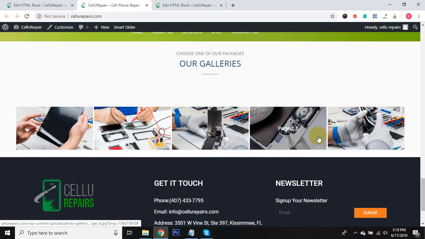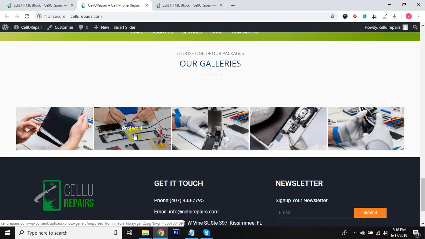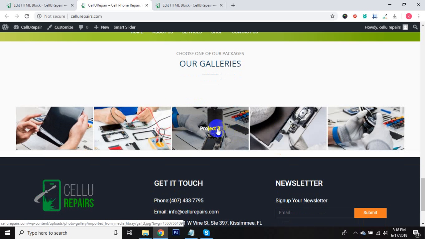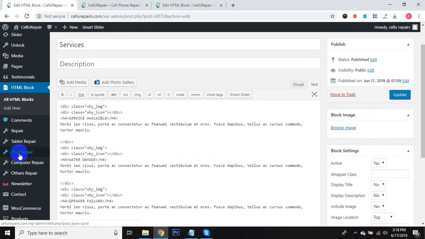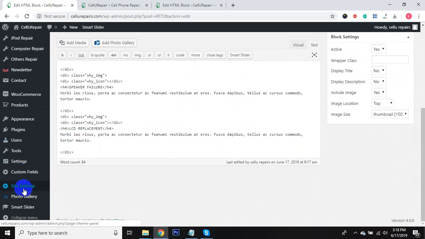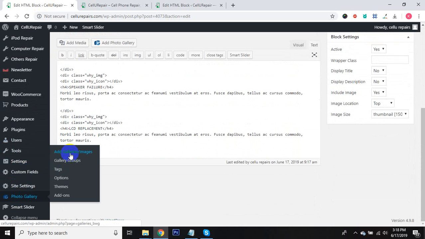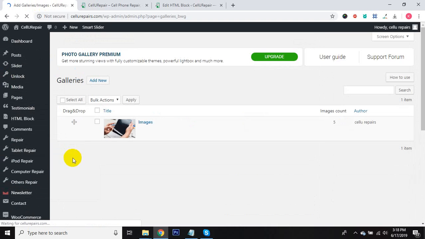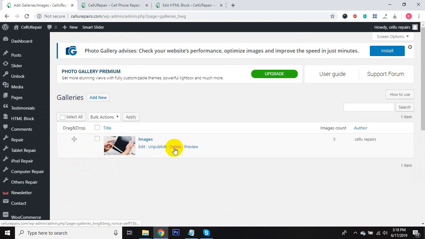And this is the gallery image. If you want to add or delete an image, you need to go to gallery, photo gallery, add gallery images. You can delete an image by pressing the delete button, or to add an image, click add image.